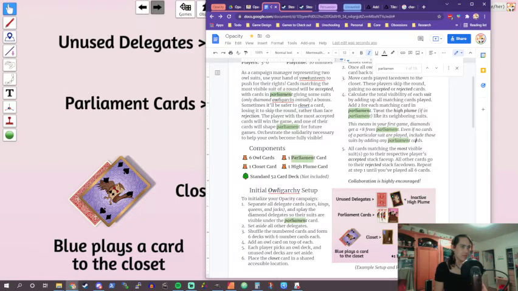Include those suits by adding Parliament bonuses.